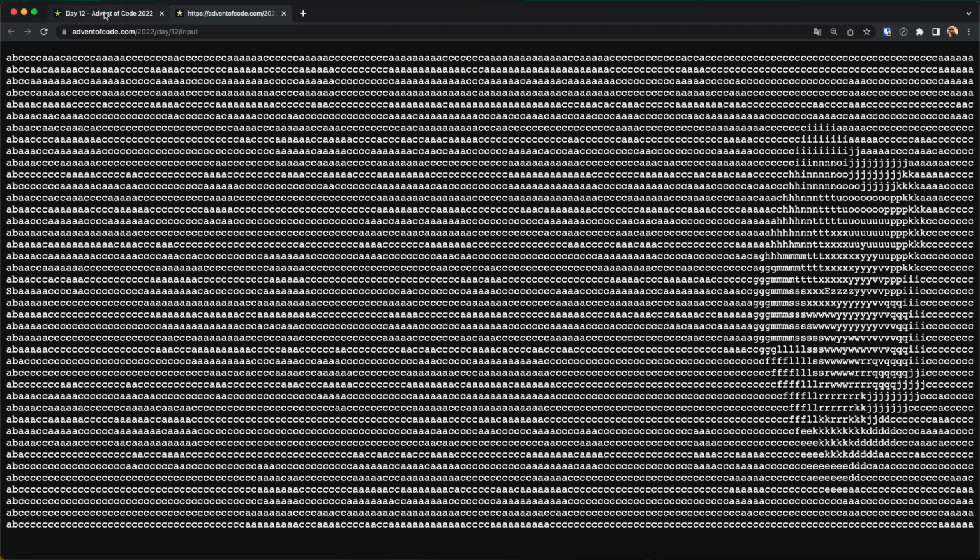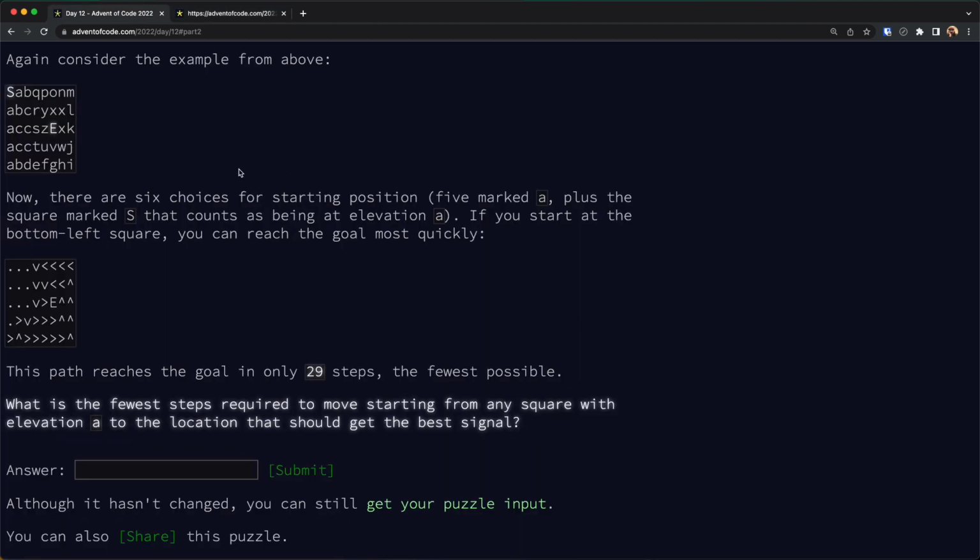But instead it would be fine if we could go the other way around, for example, we go from E and then if we get to any of the a's, then we are fine. So other way around, we set E as our starting point and we go until we get to an a. And either of the a's works for us, doesn't matter, we just need to get to one of them. So like this.